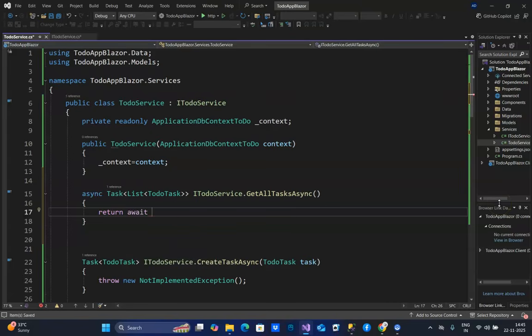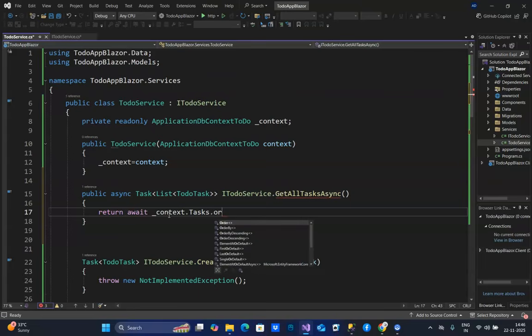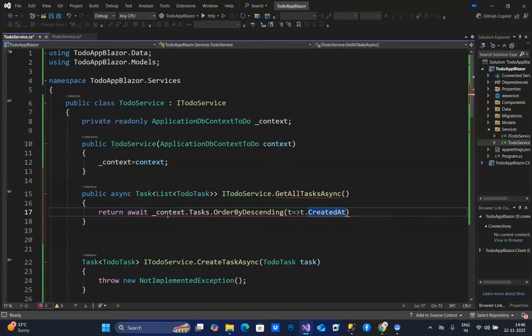Once I type await, async is added, and it is public. Okay, and await, and this will be context.Task.OrderByDescending, and this will be our t.CreatedDate.